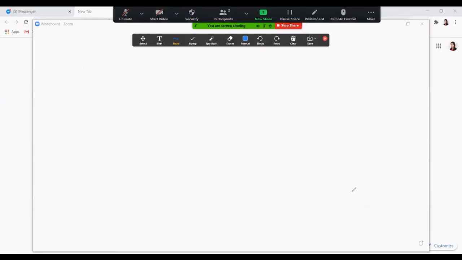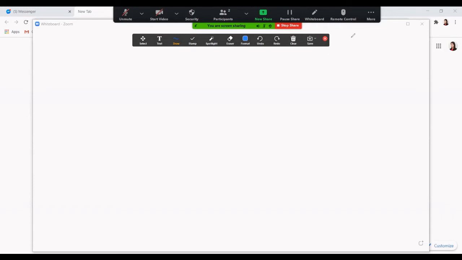Once you're sharing your whiteboard, you can choose from several presentation options from the top menu bar. The menu choices are your annotation tools, which include the ability to use text, a draw tool that lets you draw something freehand or use shapes, a stamp, a spotlight tool for presenting to your viewers, and an eraser. You will also see an option to save your whiteboard screen for later reference, but the only person who can save the whiteboard is the person sharing their screen.